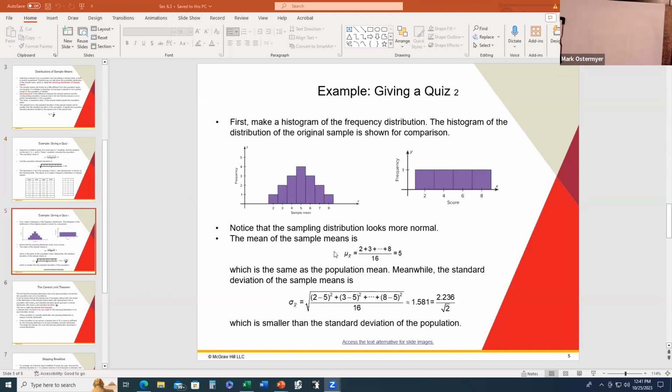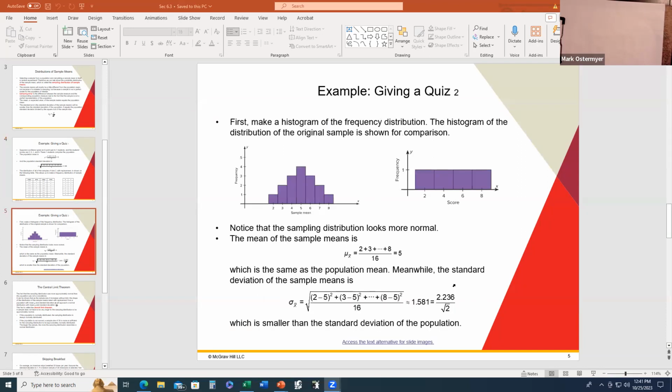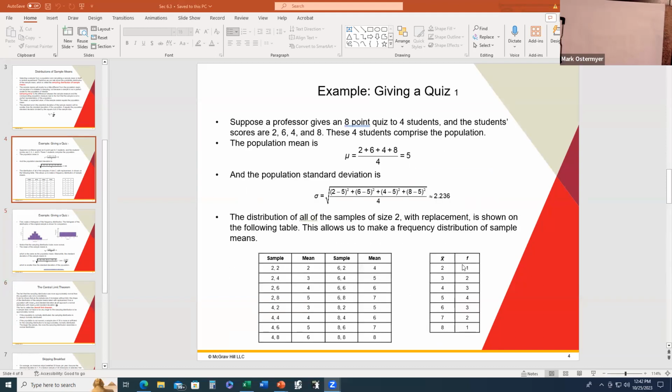All right. Then we can actually graph this discrete frequency distribution. And this would be the graph. The horizontal axis represents the sample mean, and the vertical axis represents the frequency of occurrence of each of those sample means. And we can see that we have perfect symmetry for this frequency distribution here. Okay, so it's bell-shaped and symmetric.